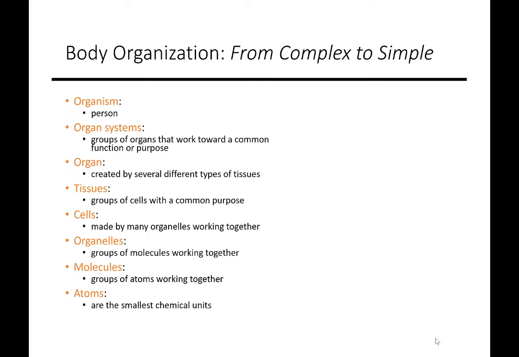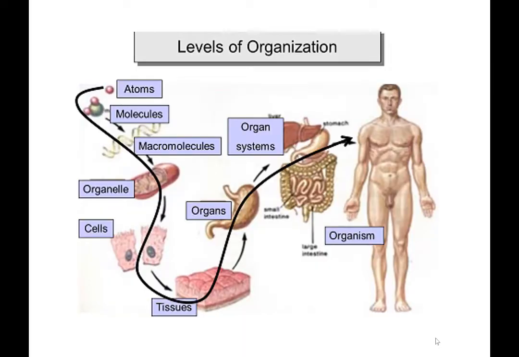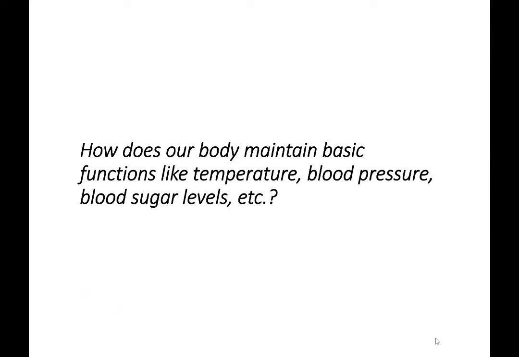Tissues are then organized in such a way to create organs within our body, and then our organs are associated with specific organ systems, or it's just sort of a way that we're grouping them in our body to ultimately be the organism. So this is a pictorial version of what I just said. We start at the smallest level of atoms, they become molecules. I didn't mention macromolecules earlier, but they become organelles, which go to cells, then tissues, become a single organ, which is part of a larger organ system, ultimately to be the organism.